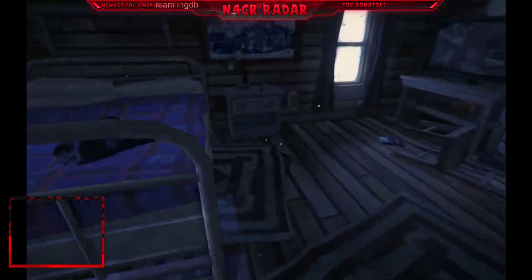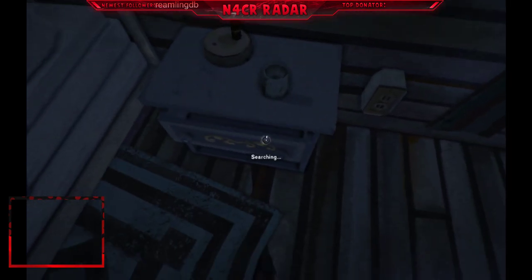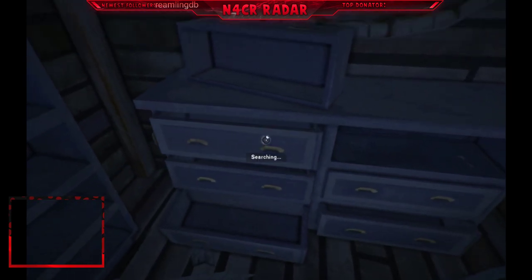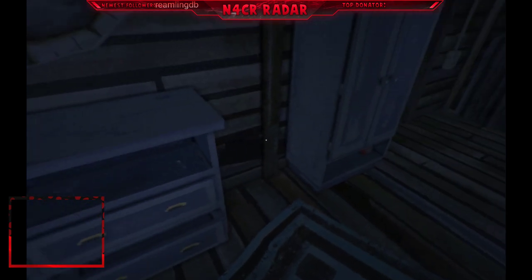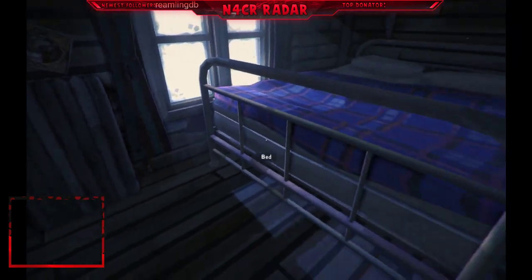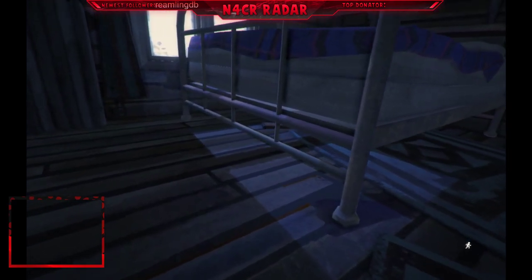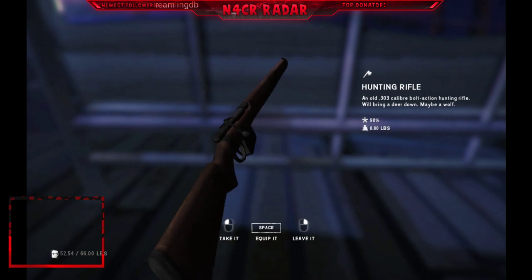Okay. So, let's get all this stuff. All the books. All the drawers, all the stuff. All right, jeans. Rifle ammunition, that's always good. Is there a rifle? Ooh, there is a rifle. Come here. I need you. Just what I need. All right, hunting rifle.